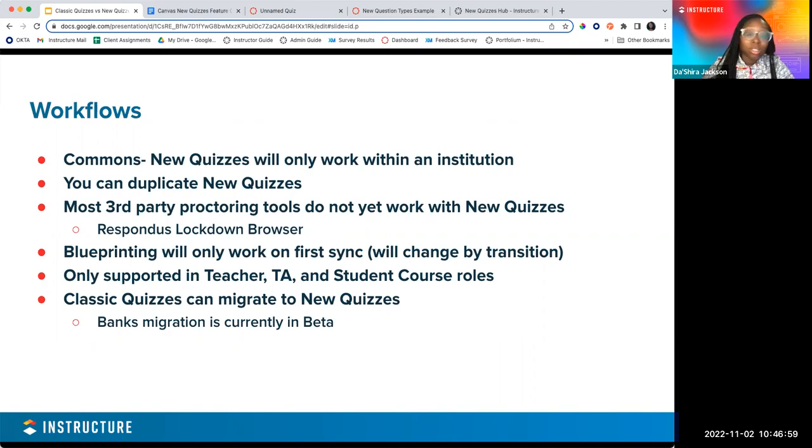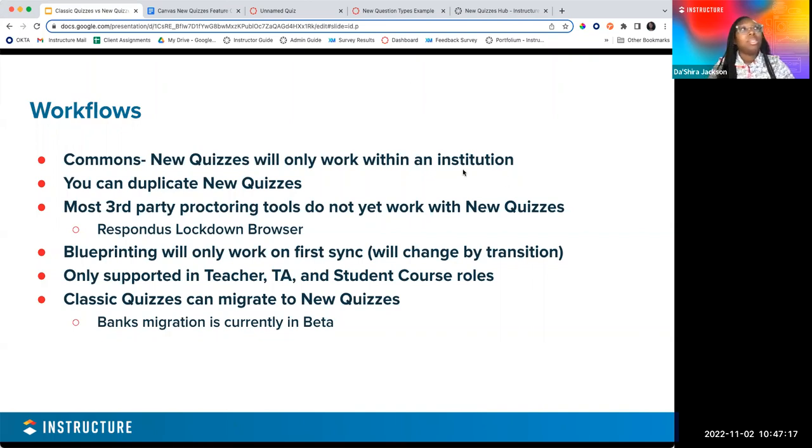And actually, this was just updated. Blueprints do work now on additional syncs. This was just updated a couple weeks ago, I think at the beginning or mid-October. Classic quizzes can be migrated to new quizzes pretty easily.